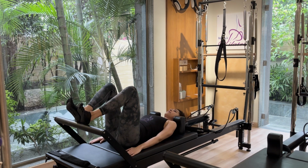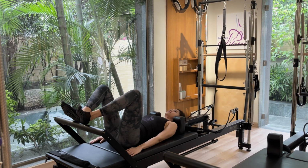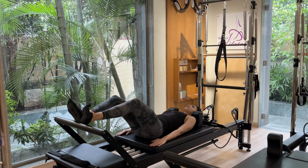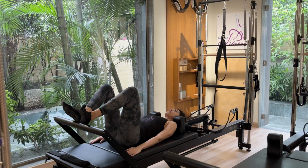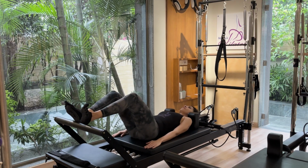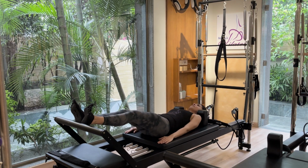Let's go into our frog position. So you're going to kiss the heels together. Turn the toes out to 2 sides of the room. Turn your knees out as they follow the toes. And from there, we're going to press in and out into our reformer again. We're on 2 red springs and a blue. Or if you want to add an extra spring there, be my guest. We're just going to go on a medium to heavy spring setting for the legs, just enough to warm up the glutes and warm up the rest of our body.